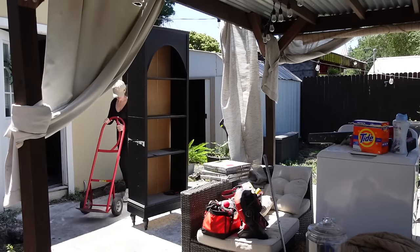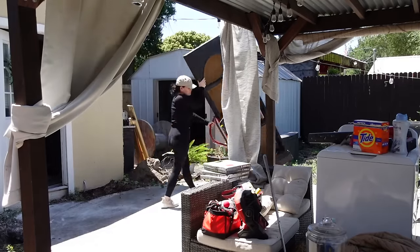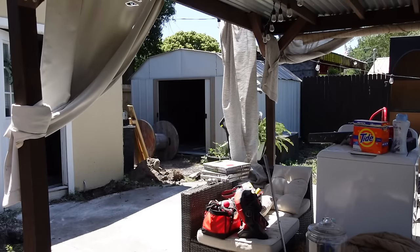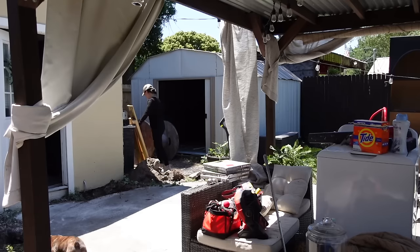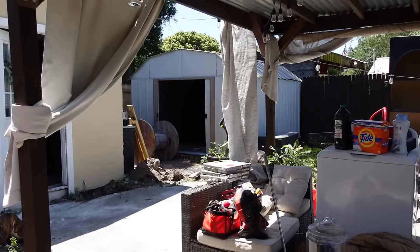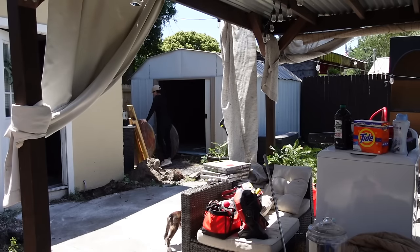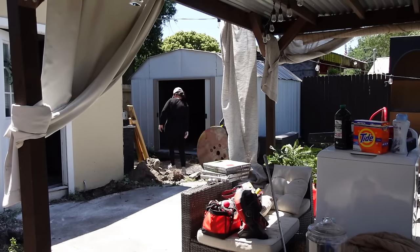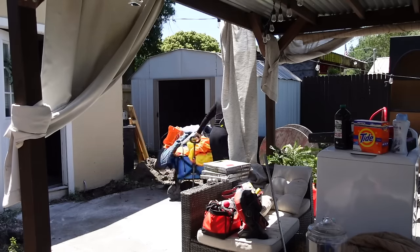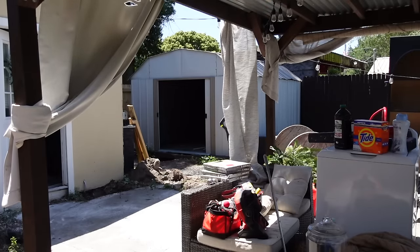It broke in half. It accidentally fell from the wind. The wind was kicking on this day. I don't know if you can tell, but the curtains are blowing. And sure enough, the wind caught it just right, and it tipped over and bloop, just broke right in half. So that was a bummer because I was going to touch it up, and I planned on using that in my future office. I was just going to store it somewhere safe because I wanted to have a spot to put some of my favorite decor pieces in my office eventually. But, you know, what can you do? I'll just have to make another one, I guess.